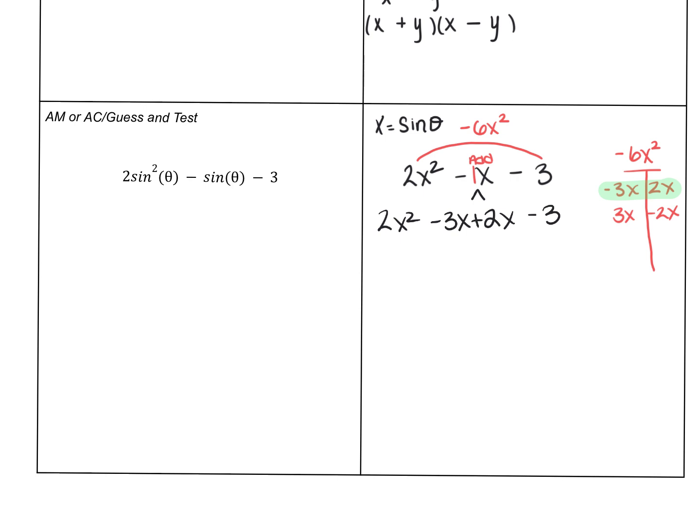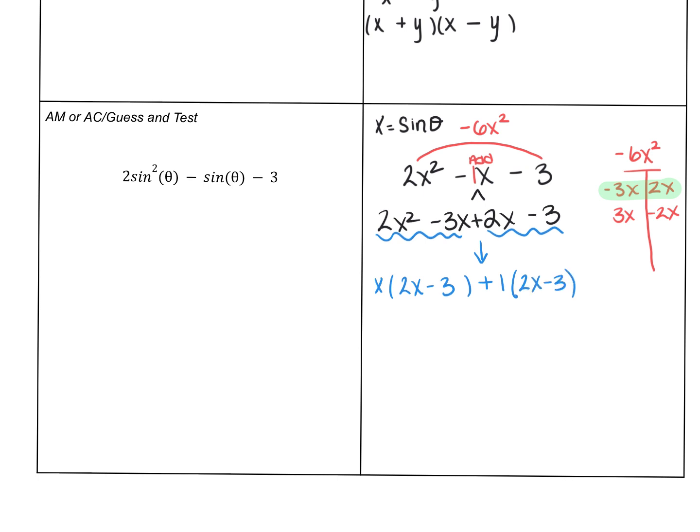And then we do our factor by grouping. Group the first 2 terms, group the second 2 terms, bring down the sign in the middle. And the GCF of the first 2 terms is x, and you're left with 2x minus 3. The GCF for the second two terms is actually only 1 because there's no other factor, and then you'll be left with your 2x minus 3.